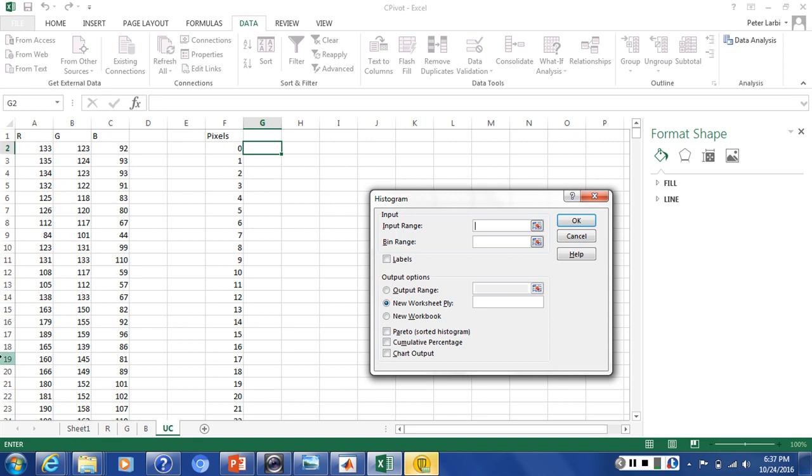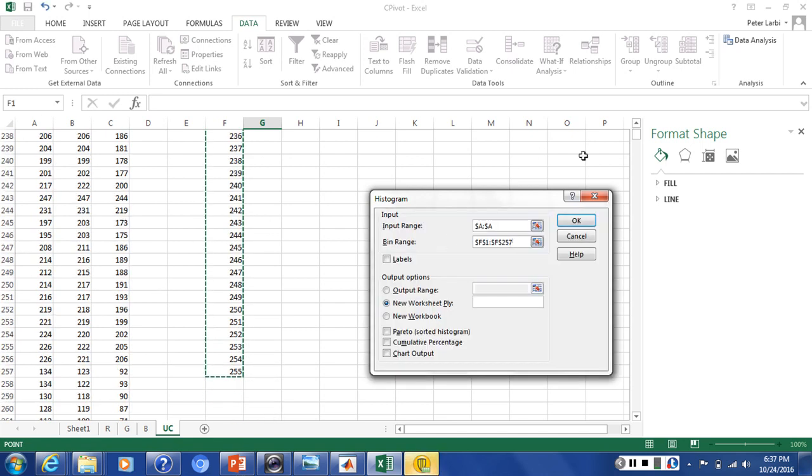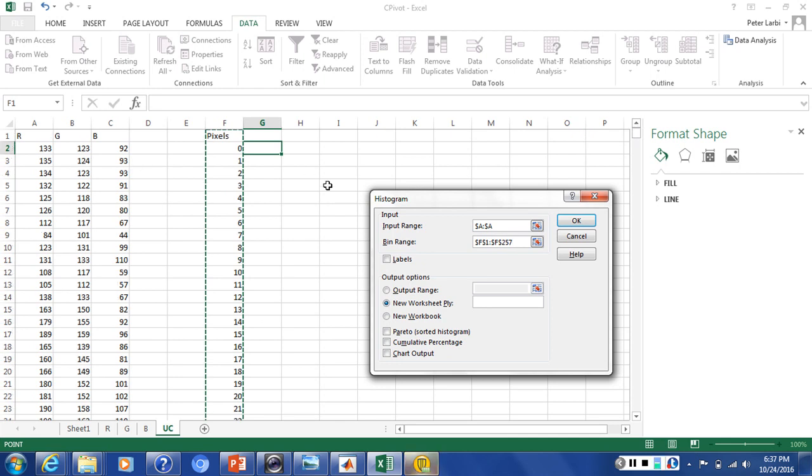So rather than select all the cells, we can click on the header here and select the entire column. Bin range is actually referring to the individual ranges. In our case, we are using individual values, not ranges. So we select all of these. We could have selected the entire column. Select all of this, and then we have labels. This has R and this has pixels, so check the labels.